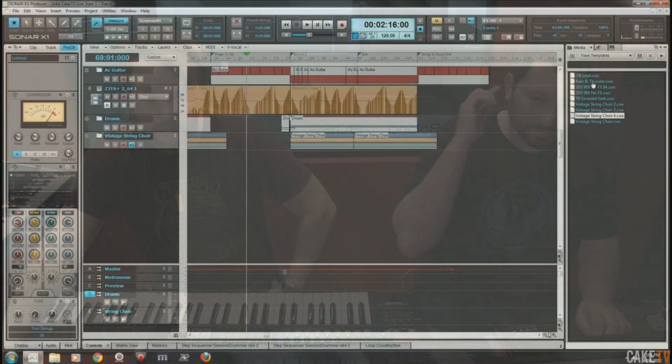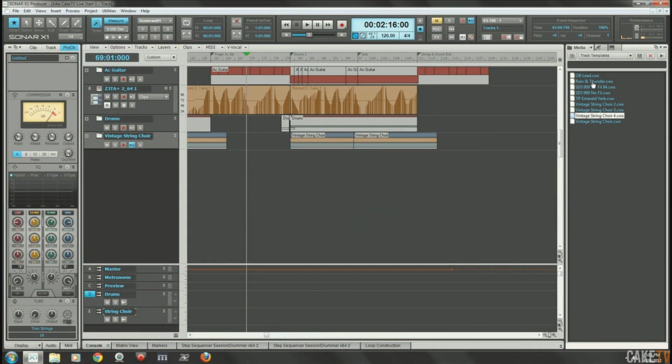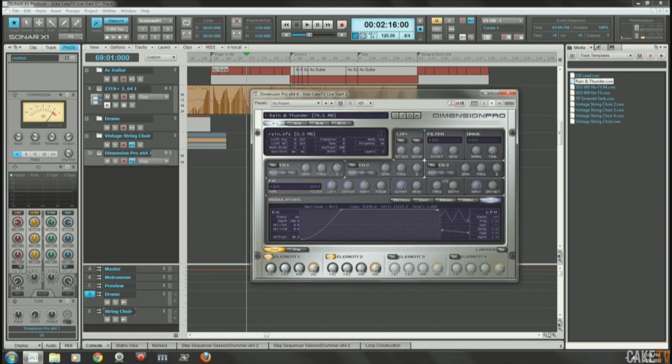So there is, again, the Hollywood sound effects. There is a patch in Dimension Pro called Rain and Thunder. There's also gunshots, if you want to have the cops called on you. Cannon fodder. There's tree frogs and insects, but they're really, really well done. Really nice set of sounds, and those come with the additional content as well. So I'm going to drag in the Rain and Thunder. It's a Dimension Pro patch. There it is, Rain and Thunder.